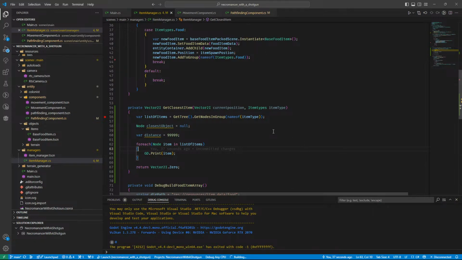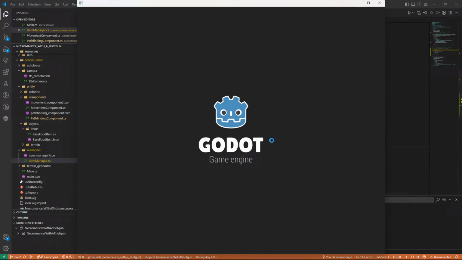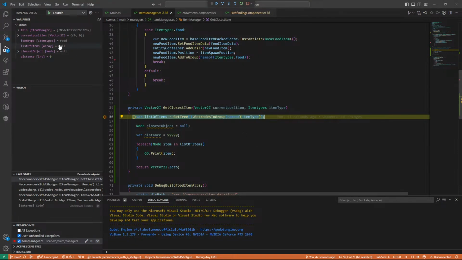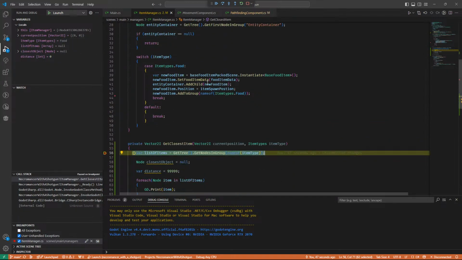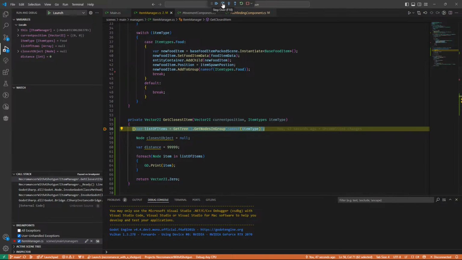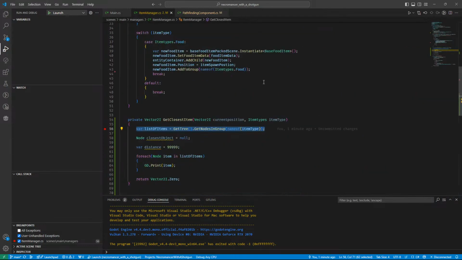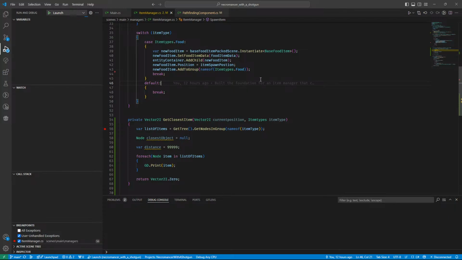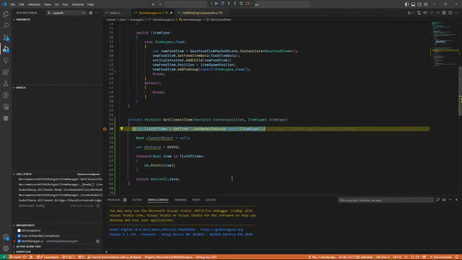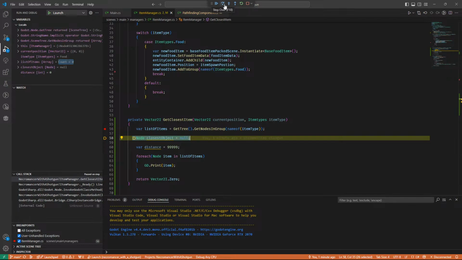Let's do some breakpoint debugging and see what's actually going on here. We got item type food, yeah, that's correct. Food item is being spawned. Step over.